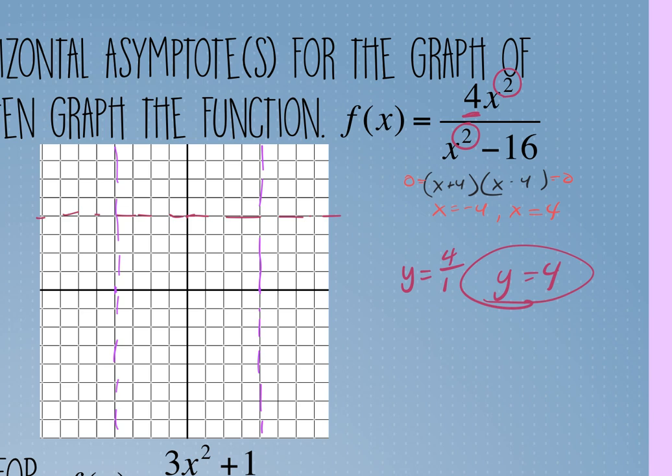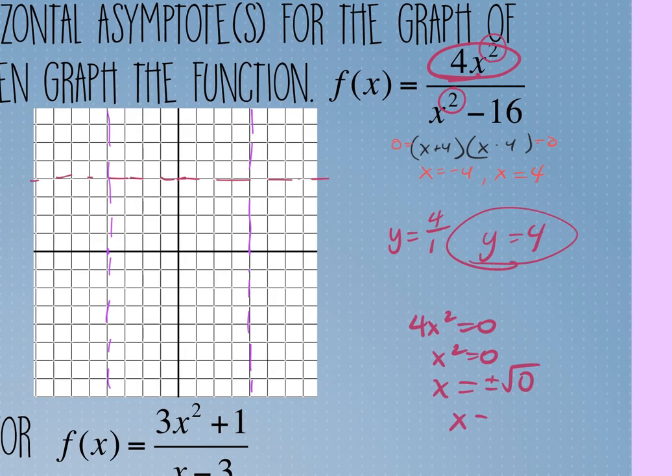The next thing we would normally do is your zeros. For the zeros, I set my numerator equal to 0. So if 4x squared equals 0, x squared would equal 0. And x would equal plus and minus the square root of 0, which is 0, but why is it important that there's two of them? Because it bounces. So I know that that helps me with my shape in the middle. It's a parabola of some sort, okay? It either is going to go up or it's going to go down. The fact that there's no other 0 means that my graph cannot cross on either side here, and that tells me it's going to happen up here and up here.